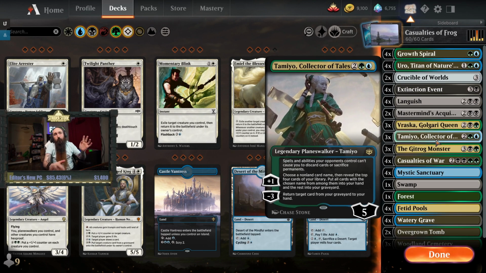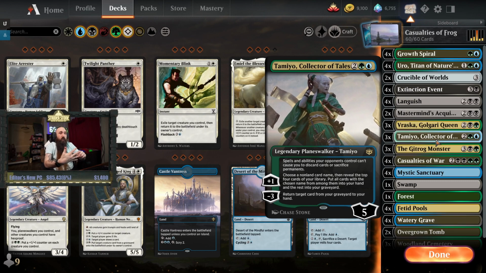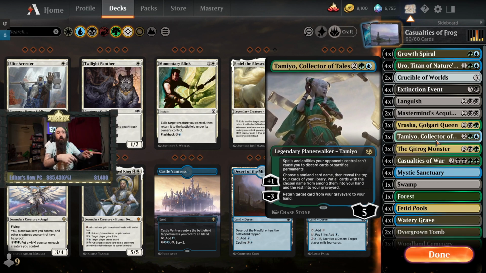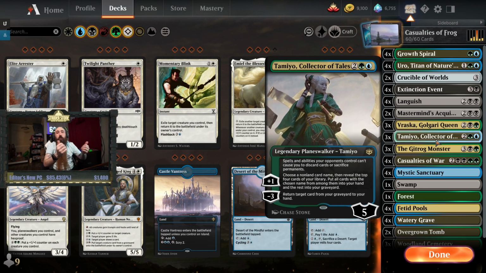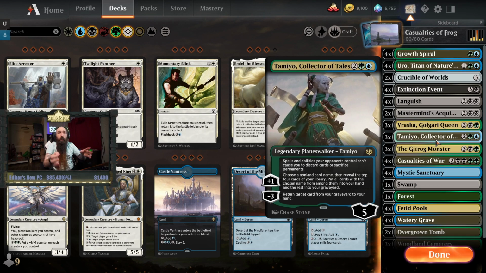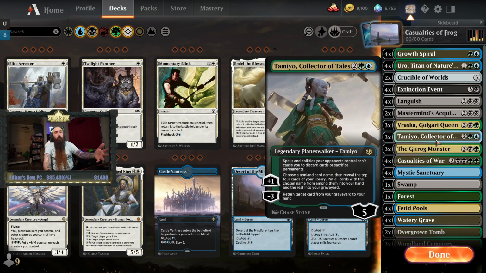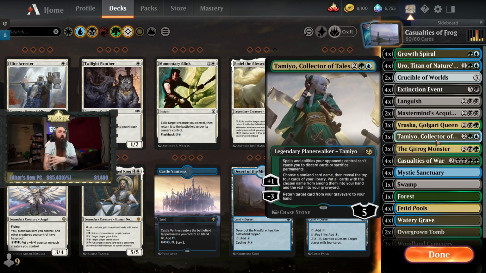Then of course we have Tamiyo, another four mana planeswalker, five loyalty. Spells and abilities your opponents control can't cause you to discard cards or sacrifice permanents. This is very good against the heavy discard meta, as long as they don't know the technology. So if you're able to actually pull this off and they don't kill it right away, it can be very good.